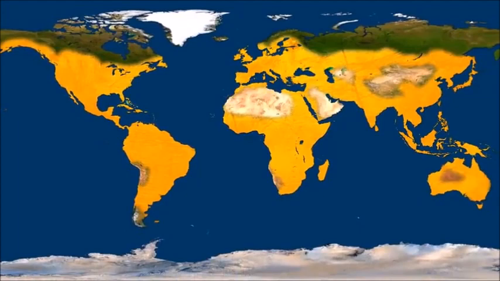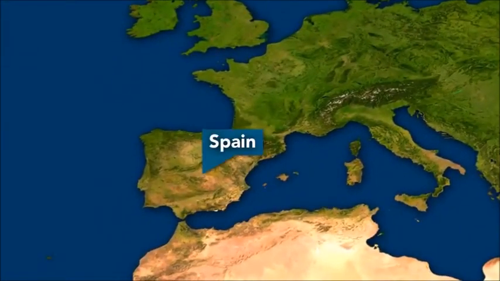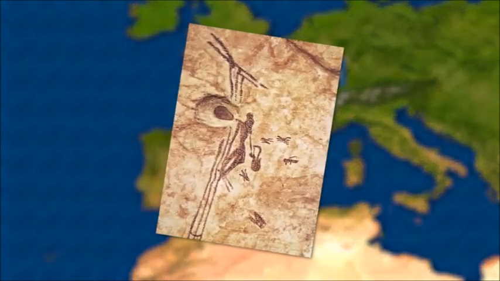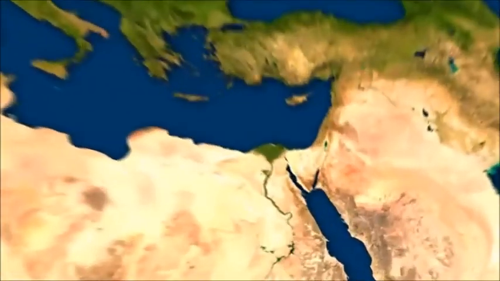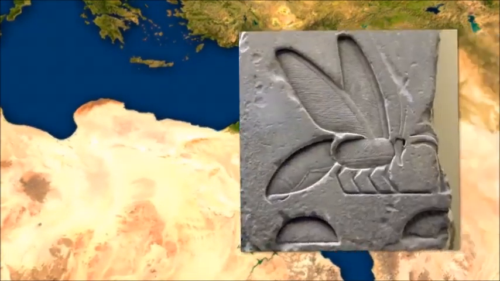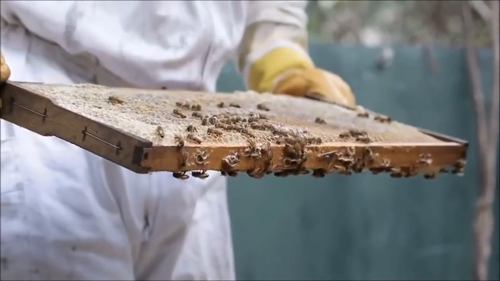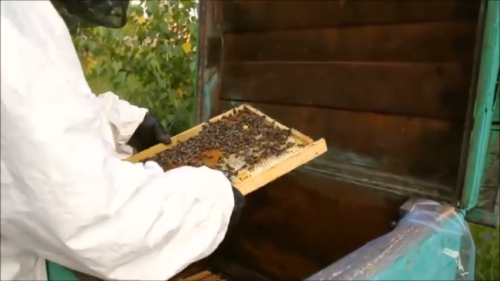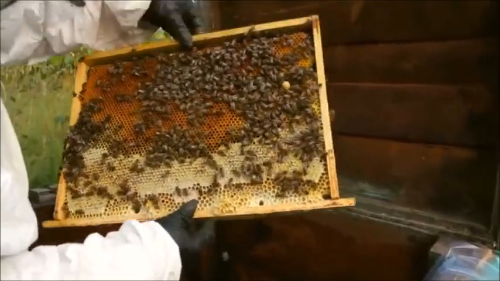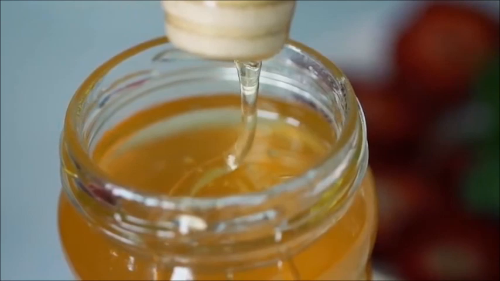looks like this. Although they likely originated closer to this area, cave paintings in both Spain and France have been found depicting humans collecting honey from beehives. The first evidence of actual domestication comes from Egypt, where tombs have been found with images of beekeeping from around 9,000 years ago. Which is crazy because beekeeping suits wouldn't be around for another 7,500 years. They were only invented in the 1500s, so yeah, for over 7,000 years, people took care of bees with nothing or close to nothing. Which, I like honey and all, but overall doesn't seem worth it.